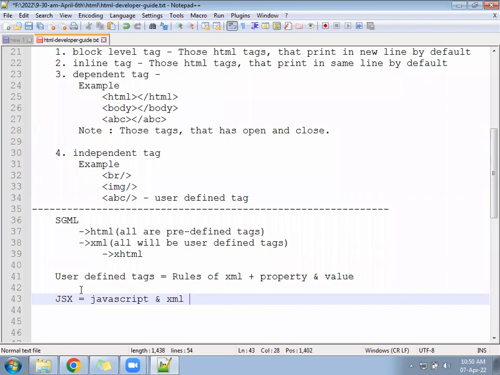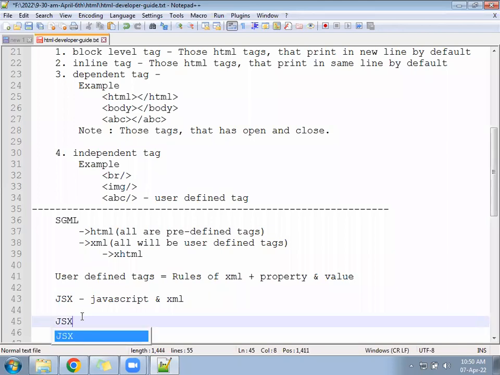Now, when we say XML code, you are not going to write XML code directly. The full form I have written. JSX means JavaScript and XML. Now, where will JSX come from? JSX will come from here.